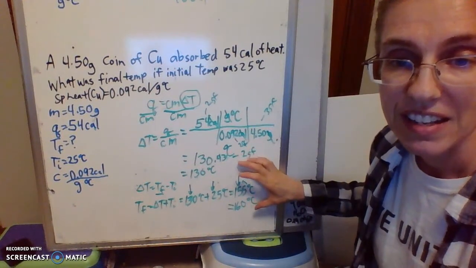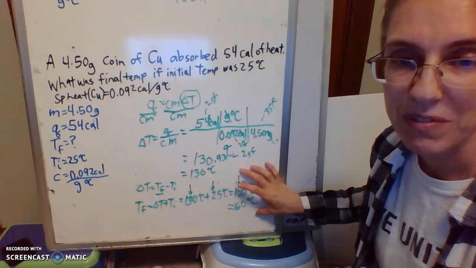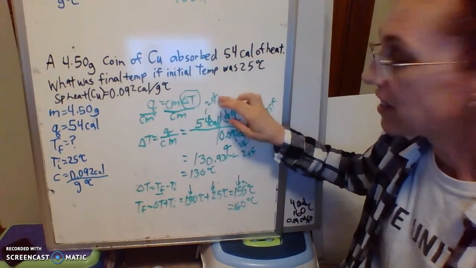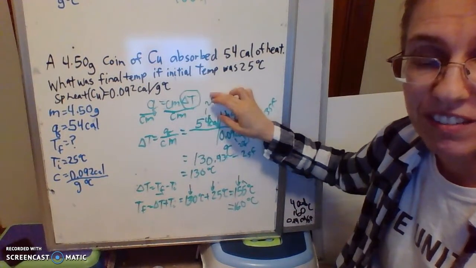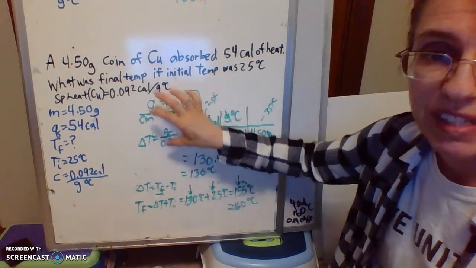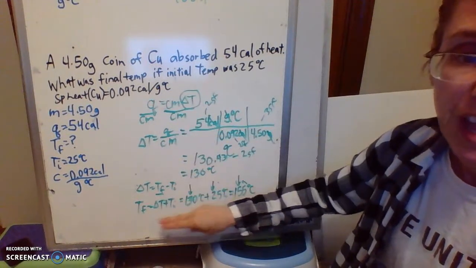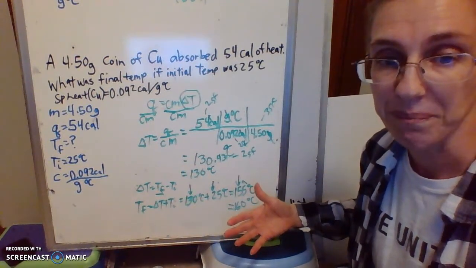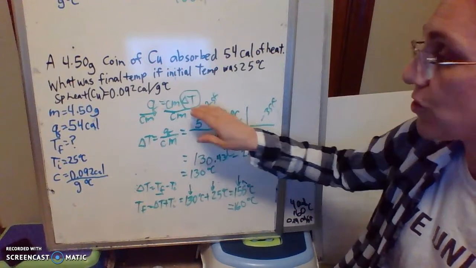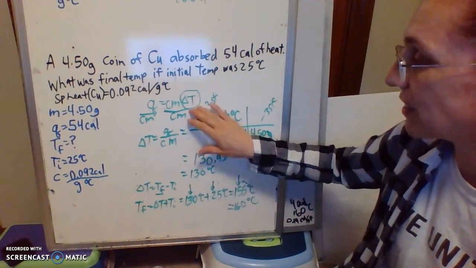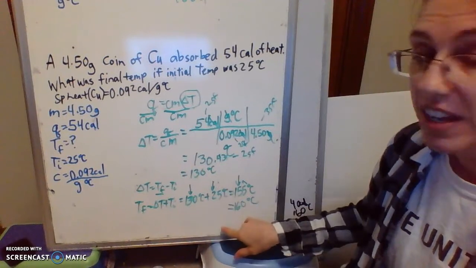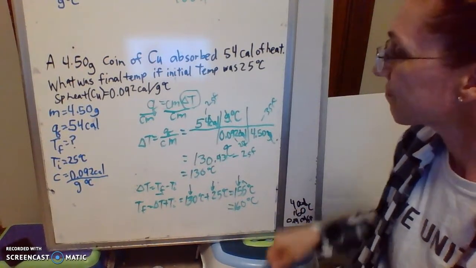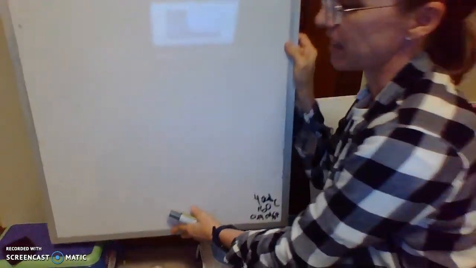So you can see how that would be really difficult to do if we had put the temperature final minus temperature initial in our first equation here and tried to do it. By separating it into two separate steps, it makes us be able to keep track of our significant figures in a more straightforward way. Okay. So I do suggest you solving for that delta T first and then going through and trying to find the final temperature. All right, let's see if we have time for one more.